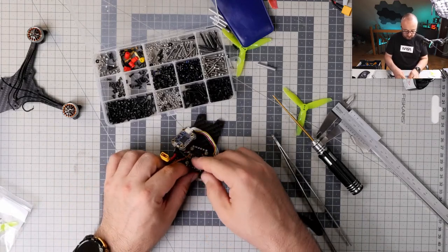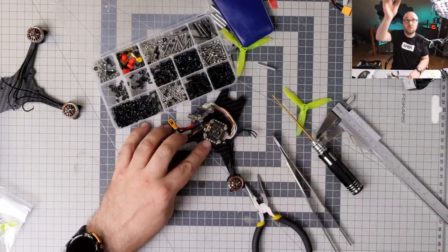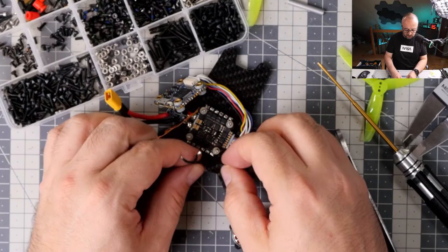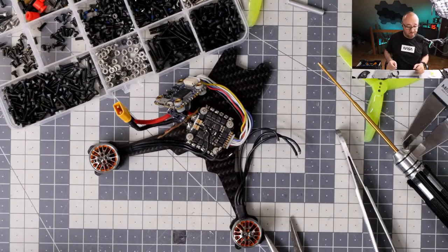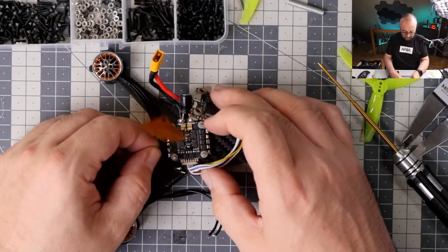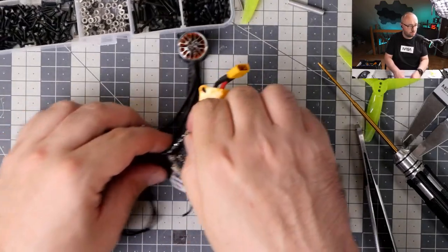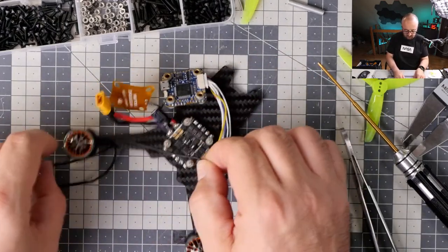I will also probably do something stupid. I don't want to cut the wires for the motors. I just don't want to do it. The reason is quite simple. Most probably I will want to reuse those motors later on something different. And as a result, I just don't want to. I don't want to elongate them longer. So I will just make a crazy soldering. Boys and girls, don't do it at home. Because it's usually a bad idea, but I just want to have longer wires.